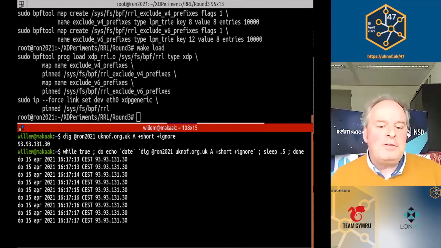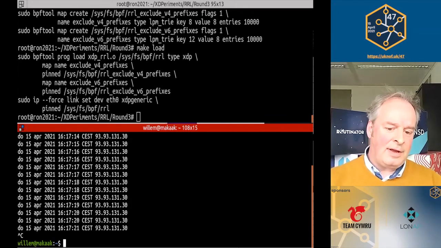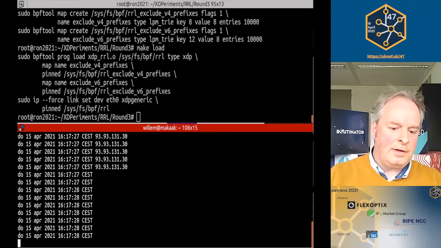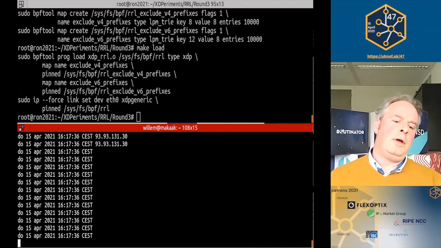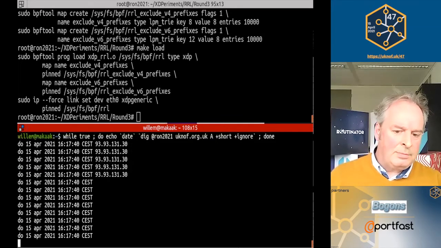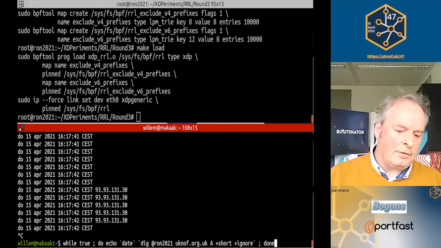So 2 queries per second are answered, but if I increase this rate to a lot, then you see that some are answered, but most are not. Only 5 per second are answered, the QPS that I configured. I keep this running.